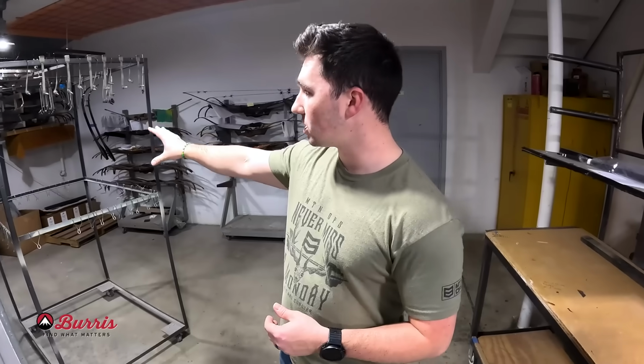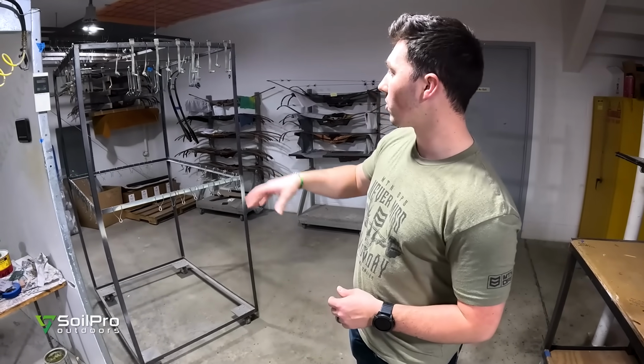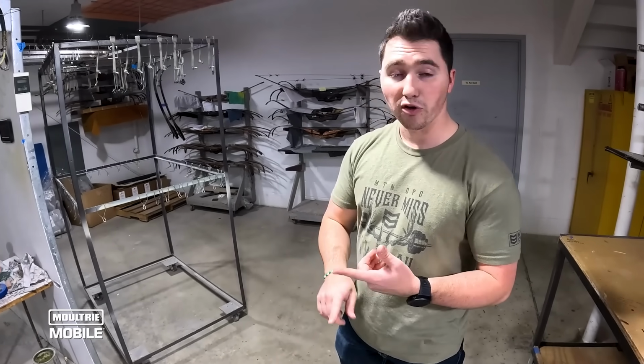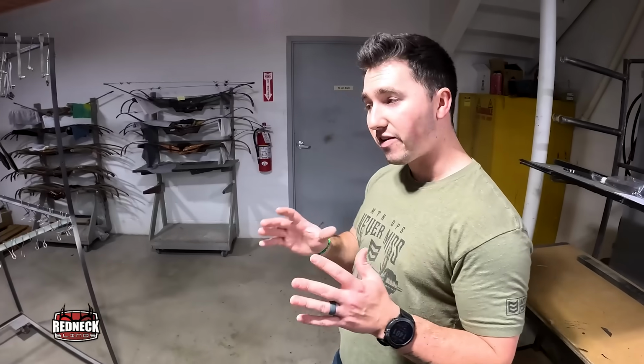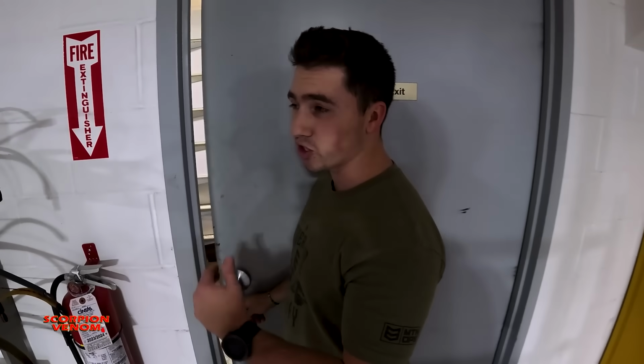So this rack actually today was full of limbs and risers. They took those down this morning, and then they got them prepped to ship, meaning they put the shelf rest on them, they glued the stud pins in them and the inserts, and that's what they're actually doing now. So we can go check out what those look like final, and that's right before they're shipped out. So they'll start shipping out tomorrow.